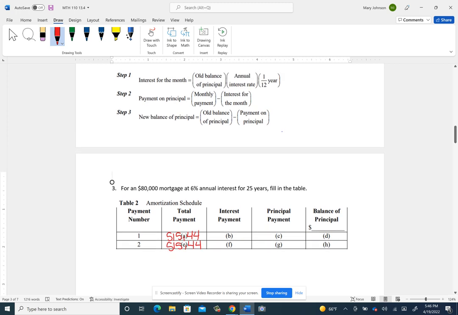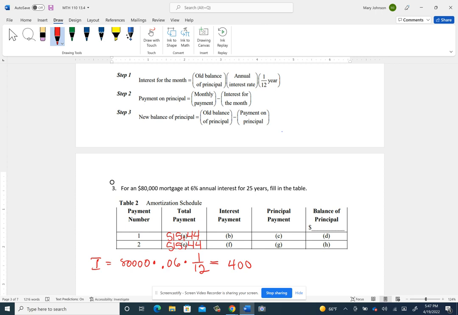We're going to calculate what the interest is for that first month. Okay, so we're going to take our balance, which we haven't paid any of it off. So our old balance is what we owe, the $80,000. Our interest rate is 6%, but that's an annual interest rate. So we're going to multiply that by a 12th or divide by 12. It's the same concept. And what that is going to give us is what the interest would be for the month. Okay. So we're going to take that 80,000 times the 0.06 times the 1/12, and we get 400.